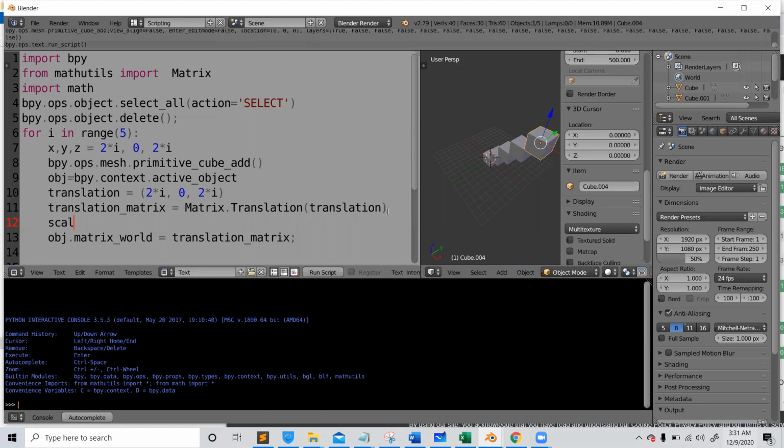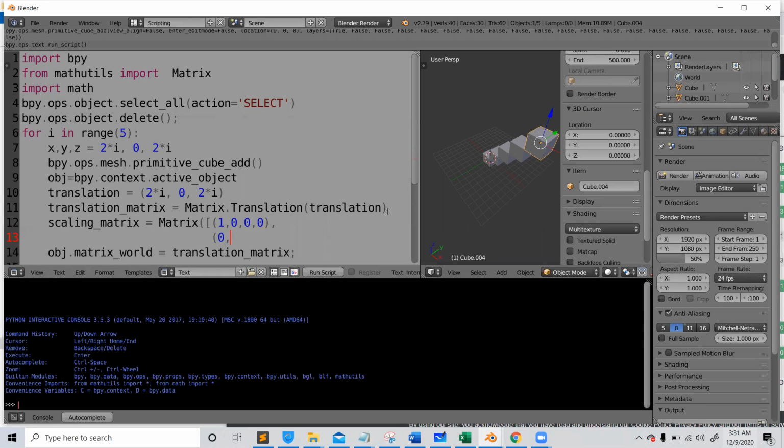Scaling matrix is equal to a matrix. You can copy this; I deleted it, but you can write the code. I think the bracket should be placed properly. 1 0 0 and 0.